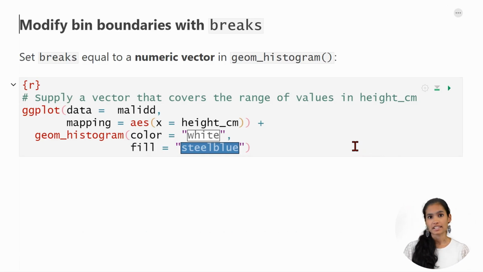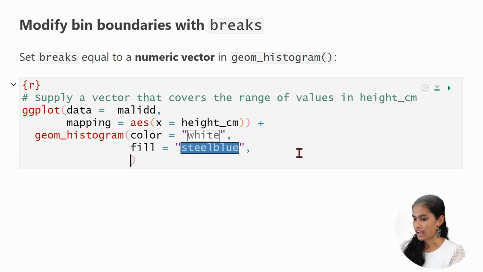So you set breaks equal to a numeric vector inside geom_histogram to specify exactly where you want to start and stop and what the interval is. We're going to use the sequence function similarly to what we did when we set scale breaks using scale x continuous and scale y continuous.